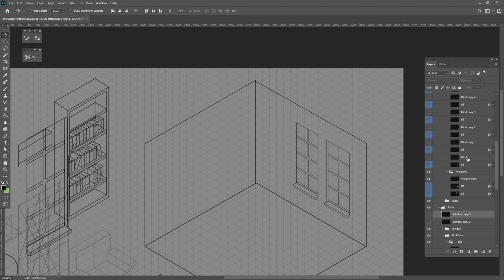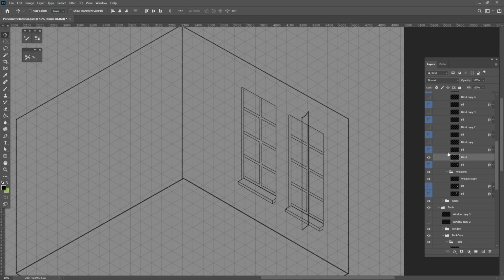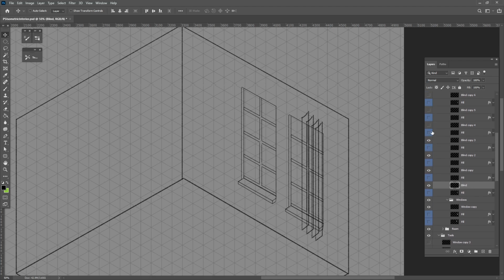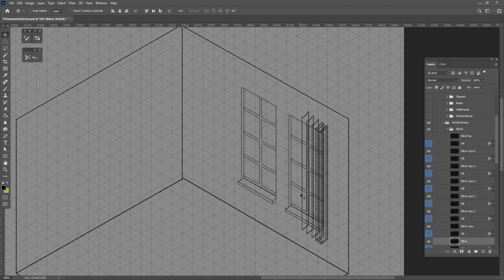Okay, so I've got my windows in. Now I'm going to add in blinds. The first blind that I'm going to add in is this guy right here, and all it is is just a couple of lines and a little squiggle here. So I'm going to add in his brothers here. And there's all my blinds. Now again, which blind is the one that's on top? It's a little difficult to tell. Is the window in front of the blinds? I don't know just by looking at it. That's why it's really important to set everything up here and keep track of everything that's going on. Finally, I'll put a kind of a rail over the top here for my blinds to track across.